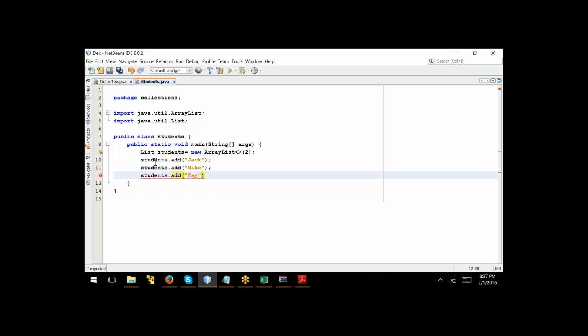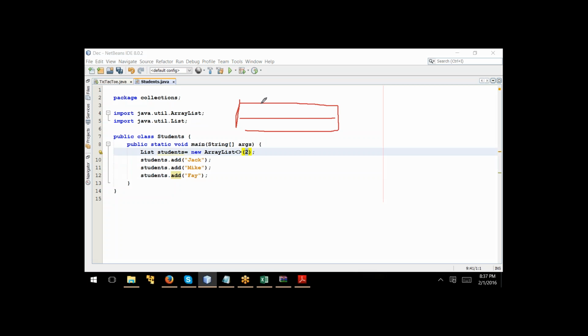Now if you observe, the size of the list that we have specified is 2, but the number of elements that we are adding is 3. So it grows dynamically.